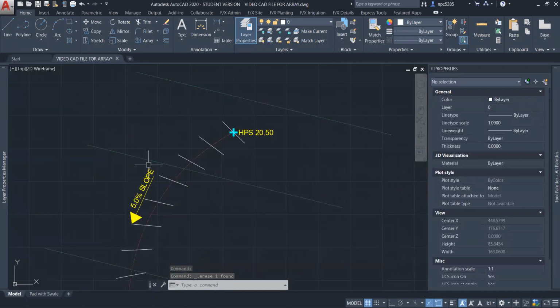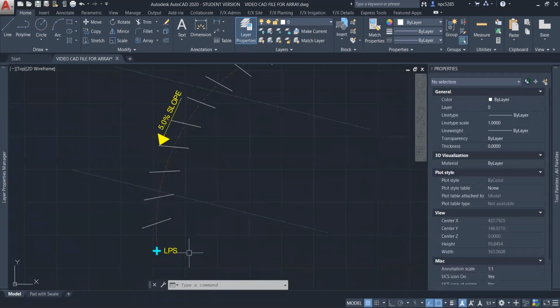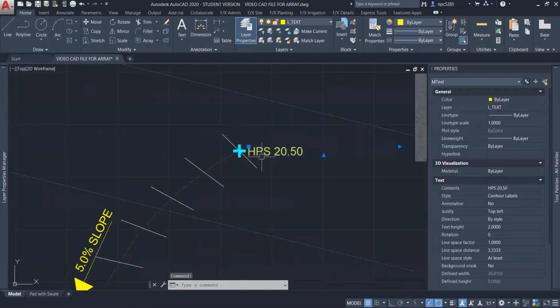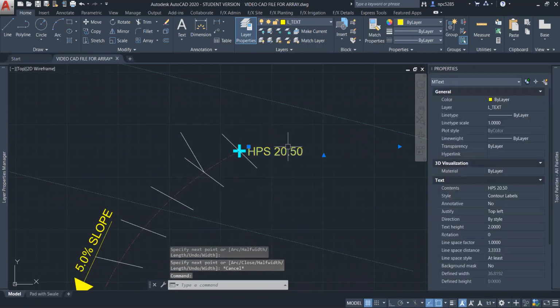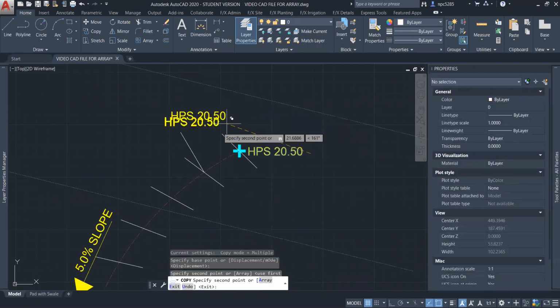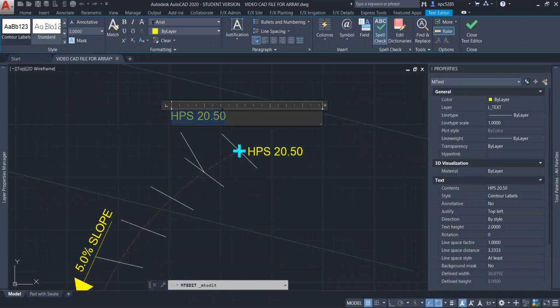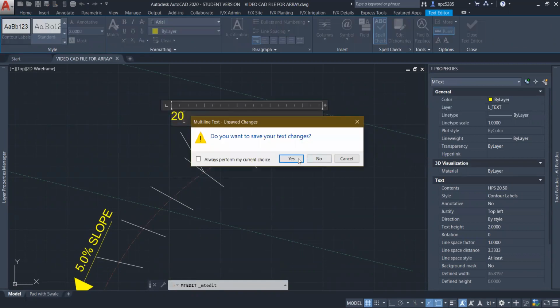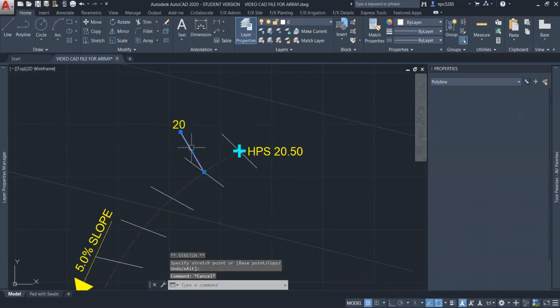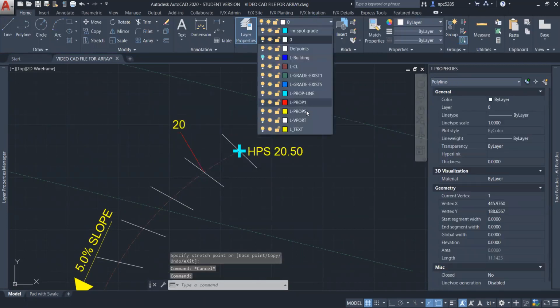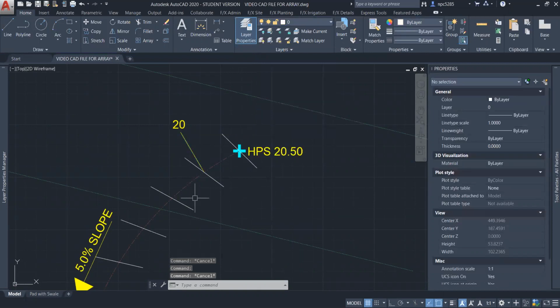So if I know at a 5% slope, 10 feet between contours is for a half, so we're going down to 20. If this is the LPS, we're going down. So at this current spot right here, we're going to be looking at our 20 contour. And I might just label that just so that you can keep track of it, just for the purpose of this video. You don't have to do this. So that's your 20 contour, and your 20 contour would be a major, so we'll go ahead and color it.